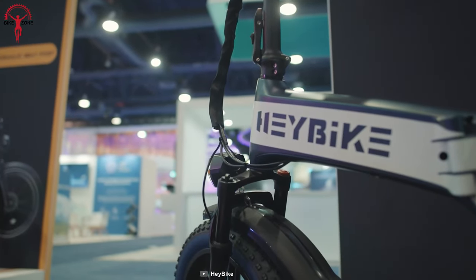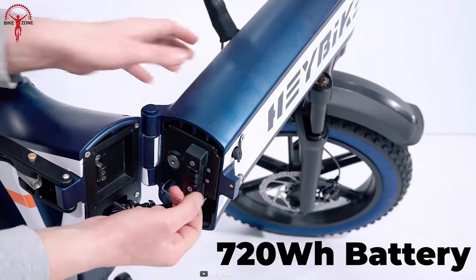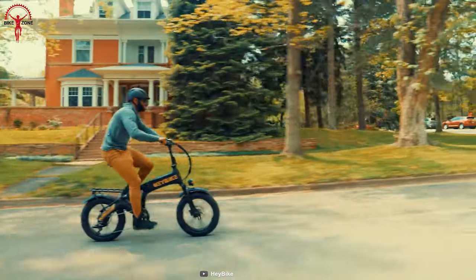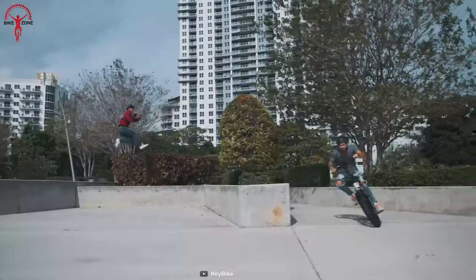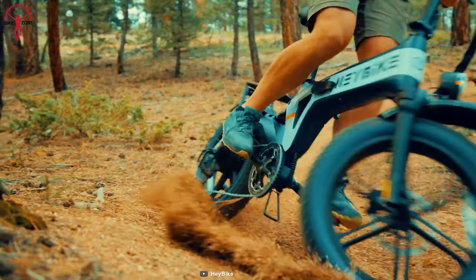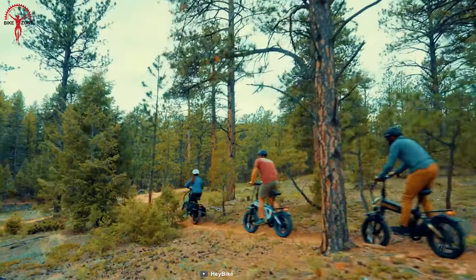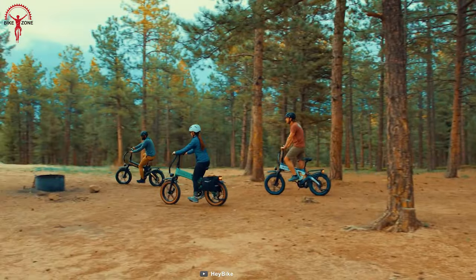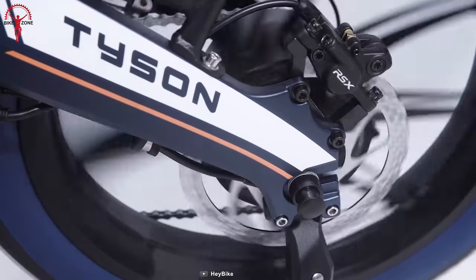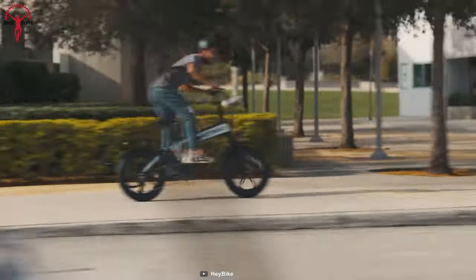It's time to take it for a ride and test out its other functionalities to see if it can live up to its name. With a 750W rear motor and a robust 720Wh battery in the frame, the Tyson packs some true power. It reaches a top speed of 28 mph in unlocked Class 3 mode. Though we didn't try to push its limit, the claim was pretty much promising. Although it might not be your best companion on hill climbing, on flat terrain it'll impress you on every level. We often rode on flat trails and it performed admirably. However, it struggled a bit during our off-roading tests, but didn't let us down. We were impressed with the inclusion of hydraulic disc brakes, a premium touch that's becoming more common on mid-priced e-bikes. Kudos to Haybike for going the extra mile and providing good stopping power and enhanced safety.